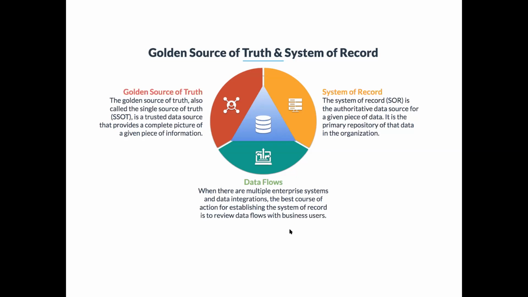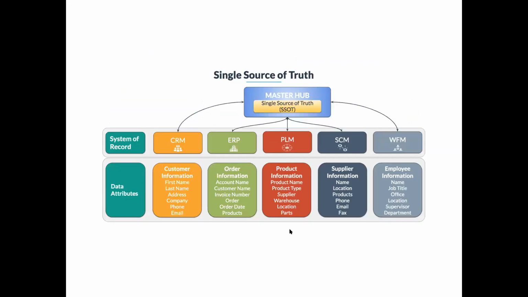There are a lot of complications which you can get into. Bidirectional syncs, correlation IDs, there's so many of them. So at the end, what's happening is the system of record in the CRM only has some data attributes. CRM has these names. Order has a little bit more information. Product has a little bit more information. Now I can collect all the data and put it in the master hub. Any system wants it, I can get that data. It's an easy way of connecting and using that particular data.